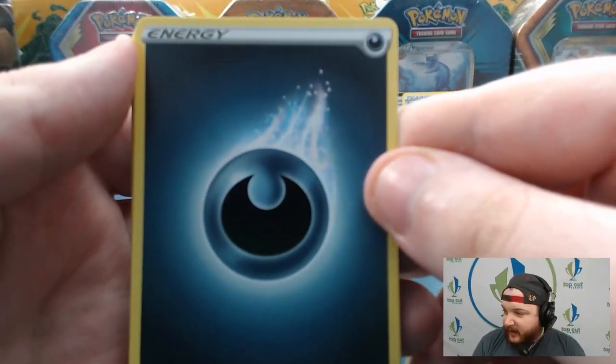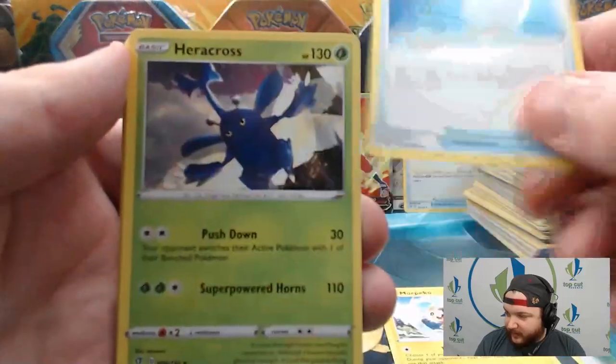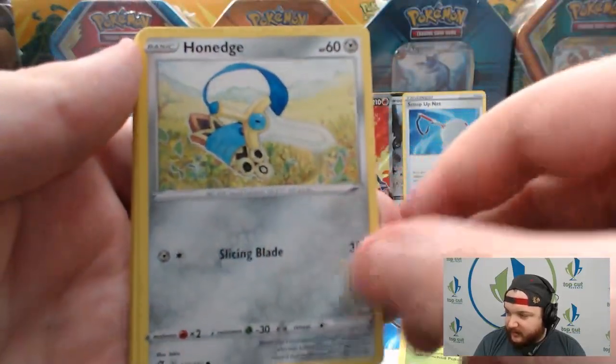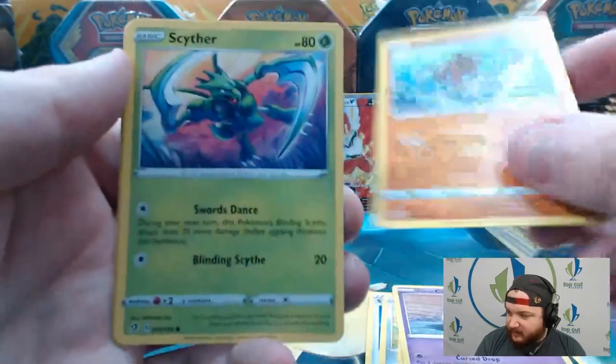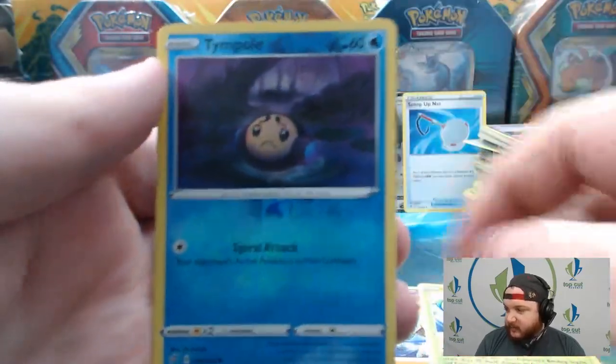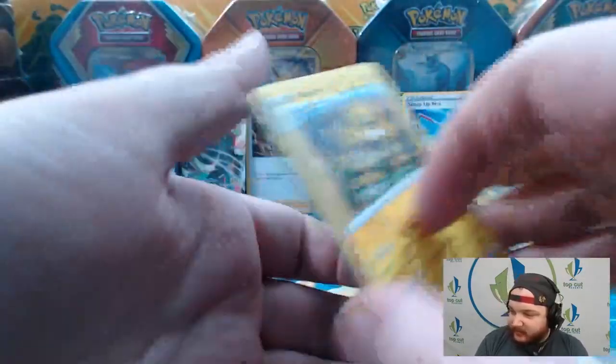Alright. We got Darkness Energy, Morpeko, Scoop Up Net, Heracross, Honedge, Litwick, Galarian Corsola, Binacle, Scyther, Reverse Dimple, Electivire. This is basically a rainbow.